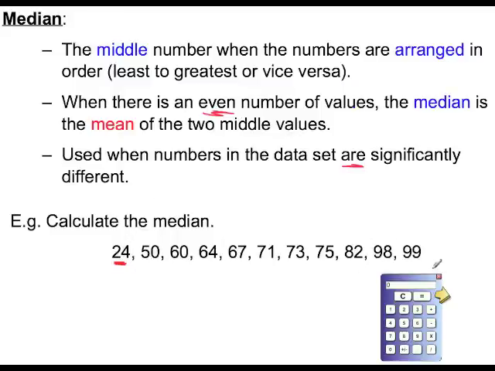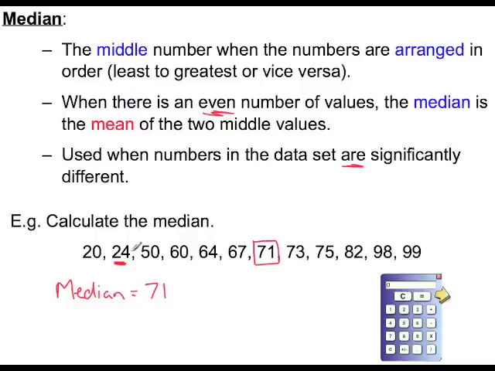There are 11 numbers in this data set, so the middle number is going to be the sixth number from the end. 1, 2, 3, 4, 5, 6. So 71 is the middle number in this data set. And we can check that by looking below and above 71. So we have 1, 2, 3, 4, 5 numbers below, and 1, 2, 3, 4, 5 numbers above. So in this case, the median equals 71. Now, if I do something like this and reveal a new number, all of a sudden we have a slightly larger set, a larger number of values in this data set.